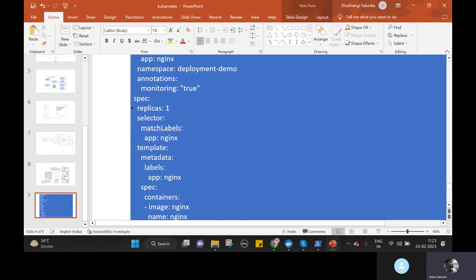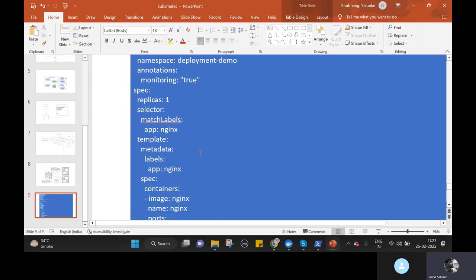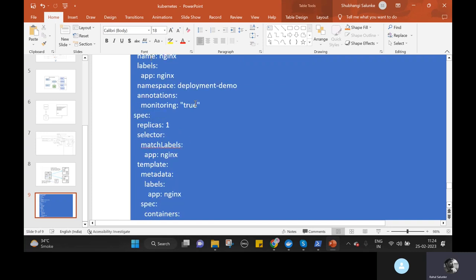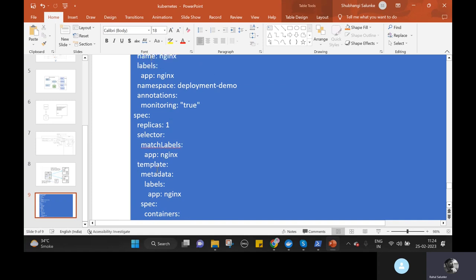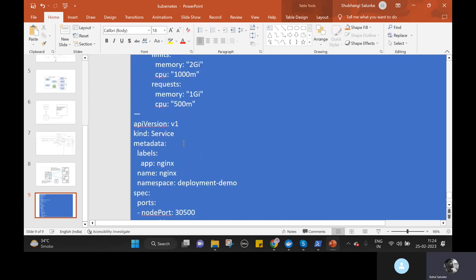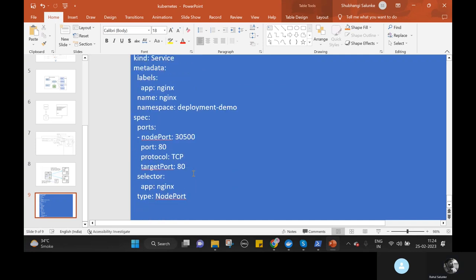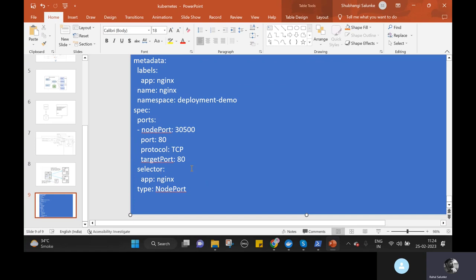The first part is replicas, how many replicas you want for your pod, that is the container, through deployment. So you can set it over here. Then the selector. Now we added a label over here, so to match that, we need a selector. If you do not give a selector, it won't run. We'll have to give it, because of these two components, the labels and selectors, only then in your service object you will be able to identify which pod is to be translated.